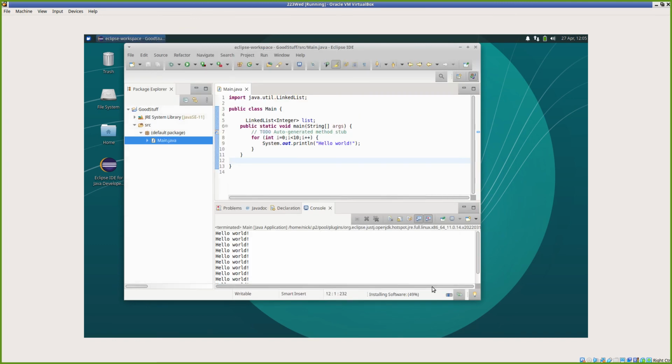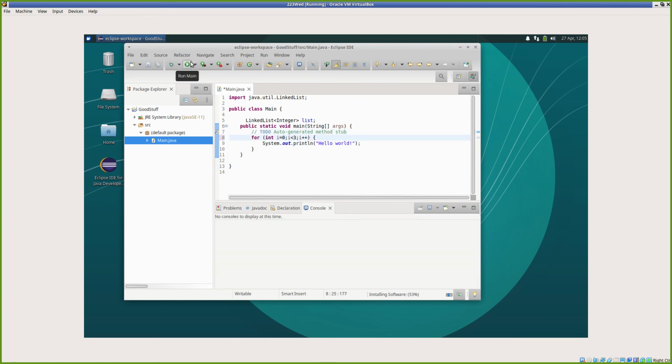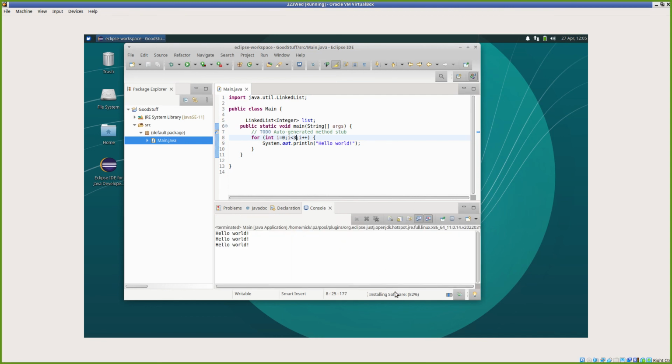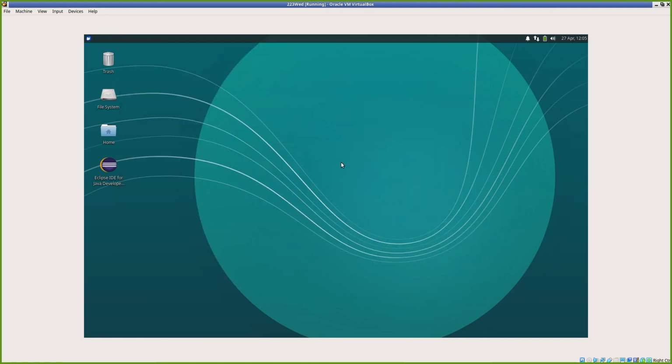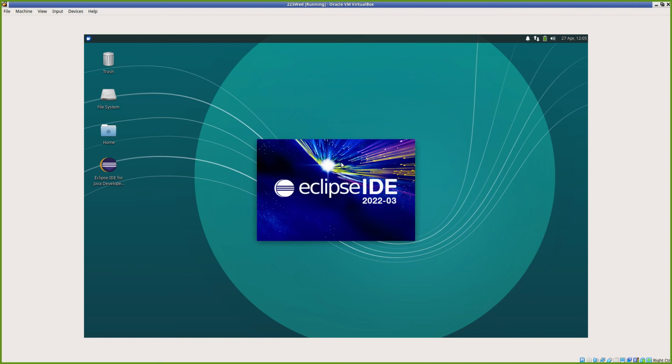And this will take a minute or two. And your only sign that it's doing anything is this message down here, installing software. So you can keep typing and doing stuff, and you can run your code and stuff like that, and it'll keep installing in the background. And it goes from 0 to 49, and then it finishes. So we'll go ahead and restart. And this will give us the swing package, which is this whole collection of classes related to making windows.